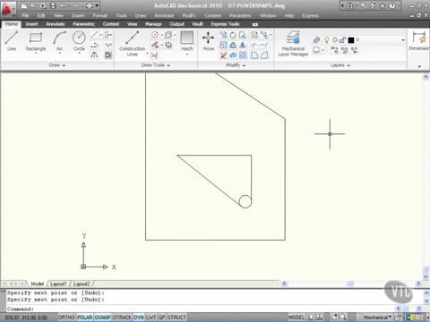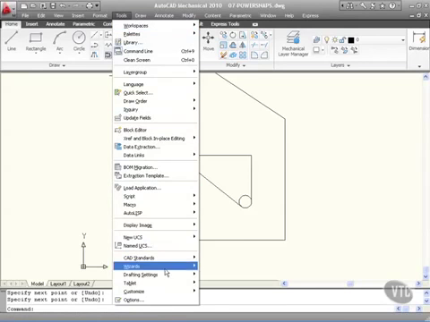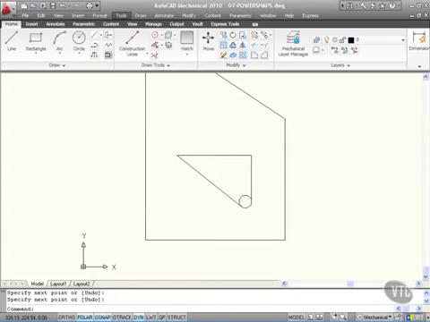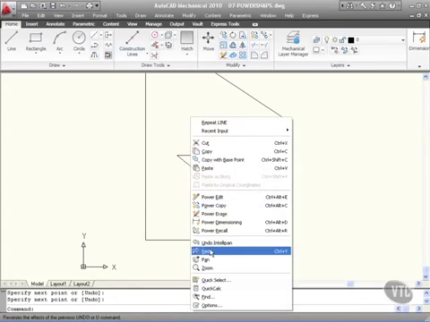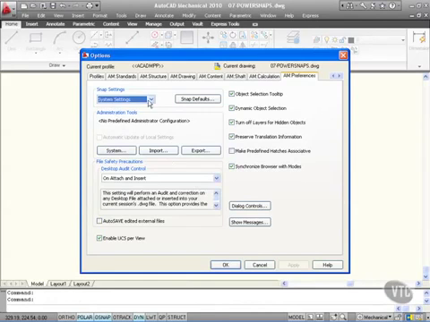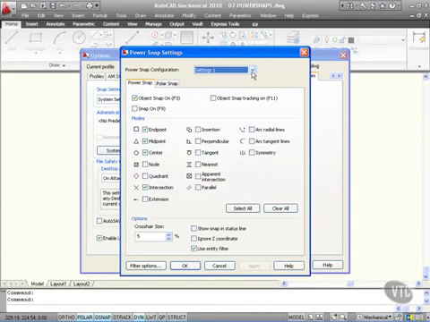So that's power snaps for you. Remember, you need to go to Tools here, and you need to go to Drafting Settings, and there's your power snap configurations there. Notice as well, you've got normal object snap settings as well. So your power snap settings are controlled. I'll just come out of those by a right click and into Options. System settings there, snap defaults. There you can set your power snap configurations like so.